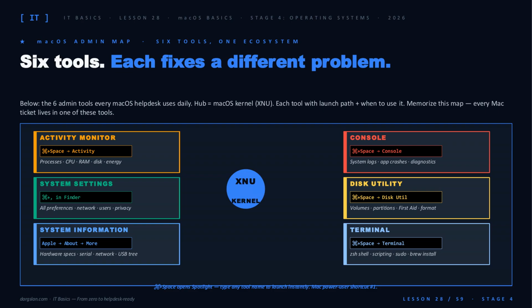On the right, Console for logs and crash reports, Disk Utility for volumes and First Aid, and Terminal when you need real Unix power: sudo, scripting, brew. And the shortcut that ties it all together, Command-Space opens Spotlight. Type the tool name, hit return. That's Mac power user move number 1.